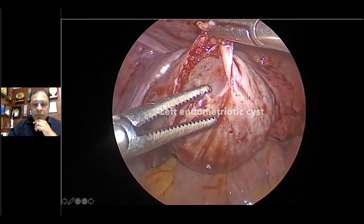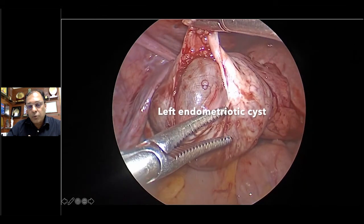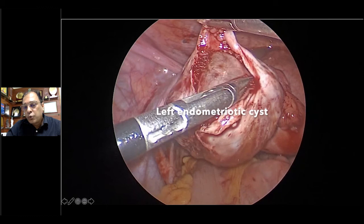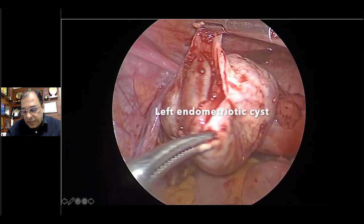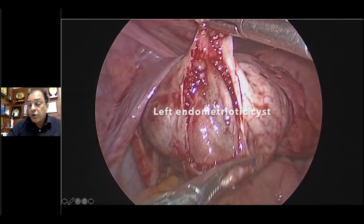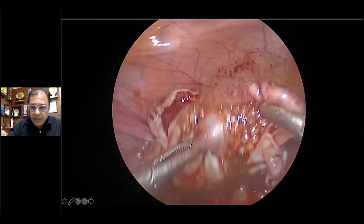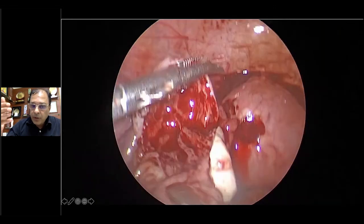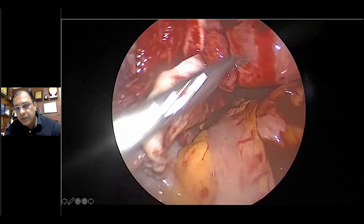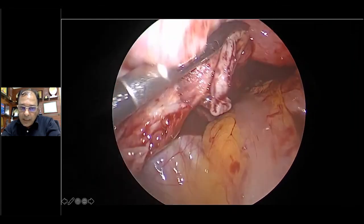So endometriosis, again, is in itself a big topic which we can talk for hours about how to manage. But as far as possible, do endometriotic cystectomy. There will always be a debate with IVF consultants, because there is enough evidence to show that when you strip the endometriotic cyst, you will remove some normal ovarian tissue as well, and that will lead to loss of follicles. I completely agree with that, and therefore, from an IVF and infertility consultant perspective, that is a very valid argument.